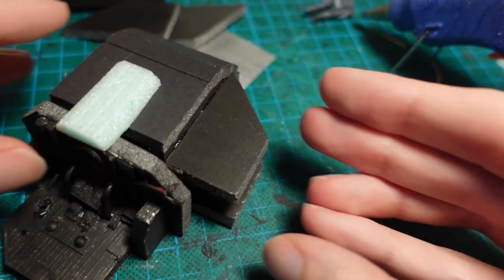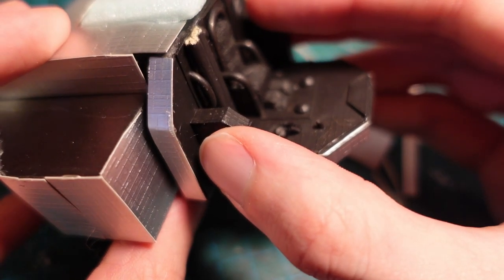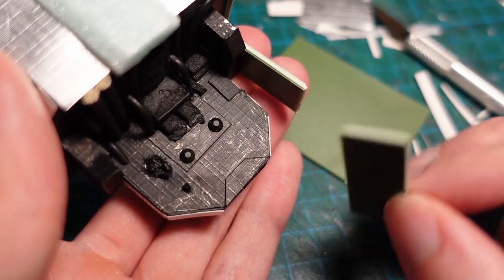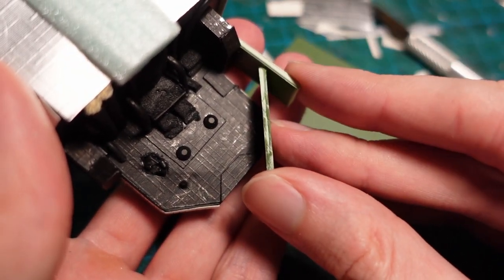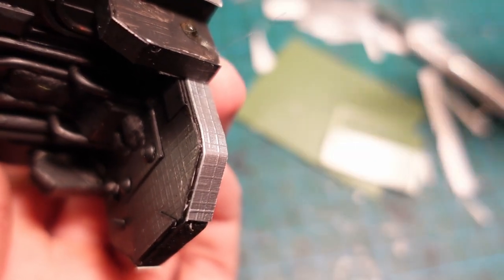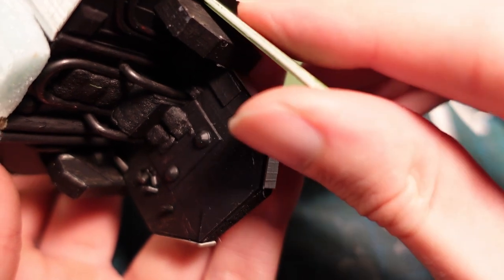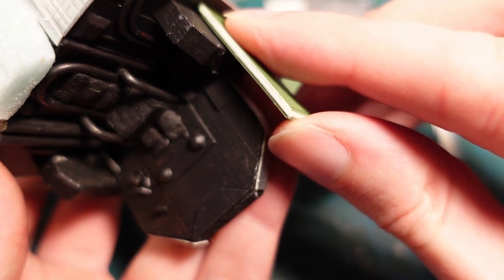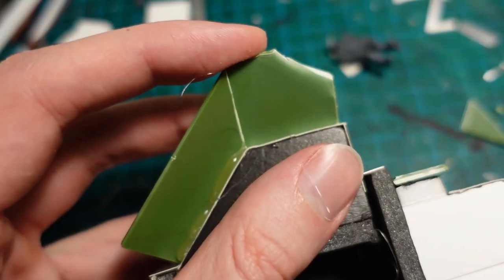The original plan was to keep the actual cockpit separately, so I could paint that and glue it on later, but I ended up gluing it on at this stage, just so I could more easily handle it with the rest of the terrain. It also felt like it was lacking some extra armour plating, so raiding the bits box for some plastic bases I'm not using, I glued them around the outside, mainly reinforcing the front of the head, but also adding an armour skirt on the sides.